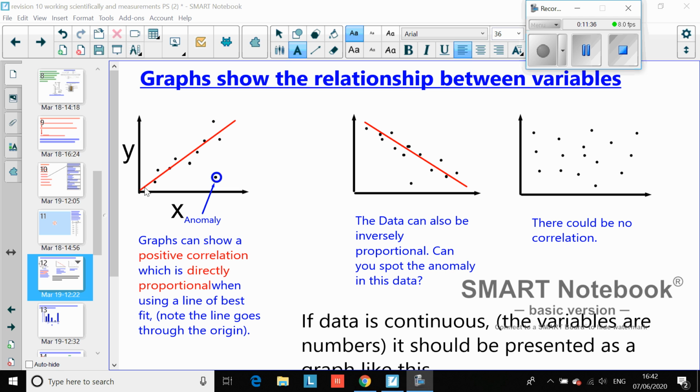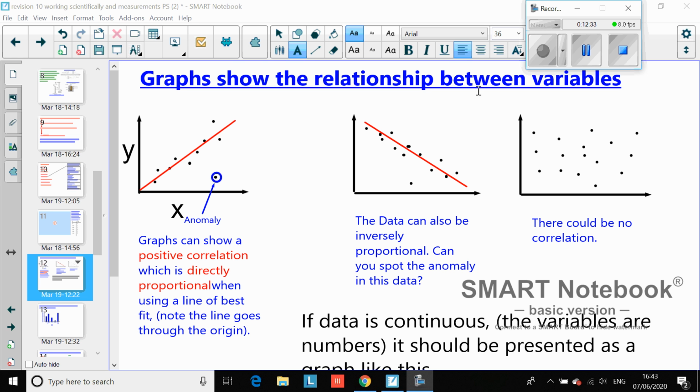Now, we would never do a dot to dot, because that's not really the best way to show the data. What we're looking for here is a general pattern. So you draw a line from zero here in the corner that goes through or as close to as many points as you can, because what it's trying to show you is the general pattern. So you've got to look at the graph with your eyes and make a sensible suggestion. This is called a line of best fit. It shows the general pattern. We never, never do dot to dots. It just doesn't work. It doesn't show the general pattern, but this line of best fit does. So once again, pause the video and please write in what a line of best fit is.